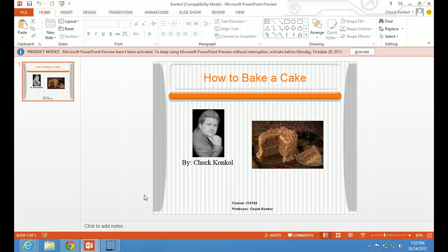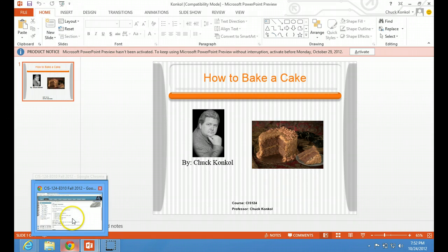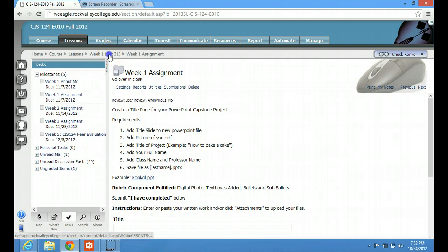Make sense? That's the minimal requirement. That doesn't mean you can't add another photo to the title slide. In fact, most students do. They do add another photo to the title slide. But you're not required to that first week because you might not have one yet. But for sure you can have everything but the cake basically by next Wednesday. Okay? So you might not have a picture for your presentation yet, and you can add that later if you want to. Make sense? So that's due next Wednesday, and I'll actually show you here in just a second how that's done in PowerPoint. So let's go back to week 1.